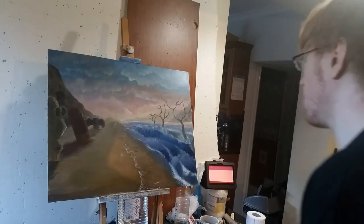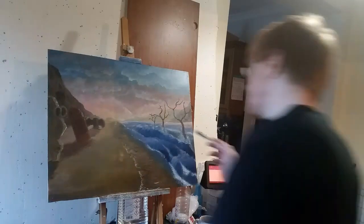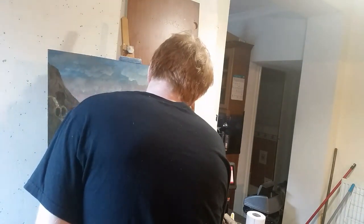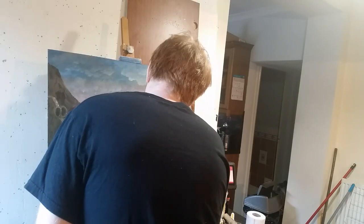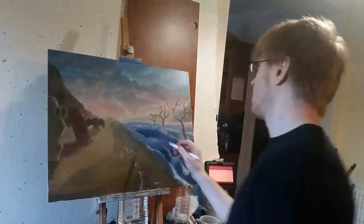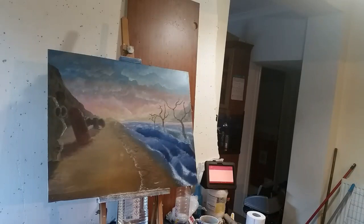Looks a little weird, and I'm going to get it to look a bit normal again. I think the main thing is getting some darks back in here, to make the slope more gradual. That's what this will do, hopefully. Fingers crossed. That's what we want. I'll probably pick up on the mistakes that I make in this stream, and hopefully I don't know how much battery I've got left.